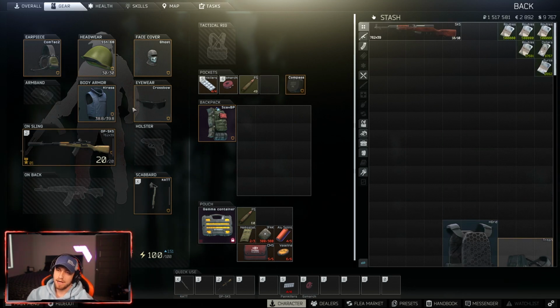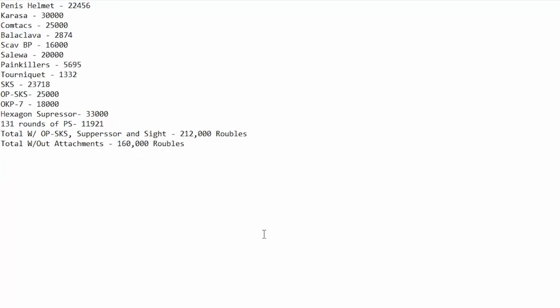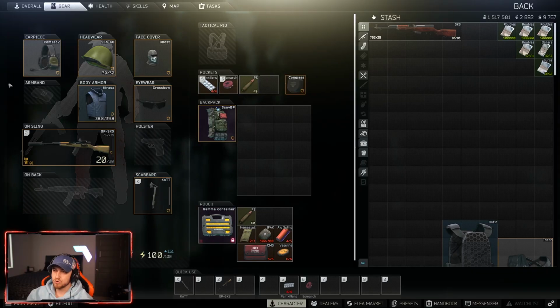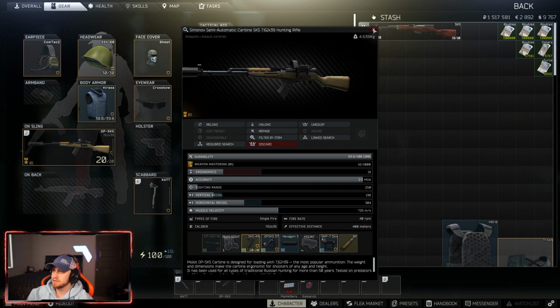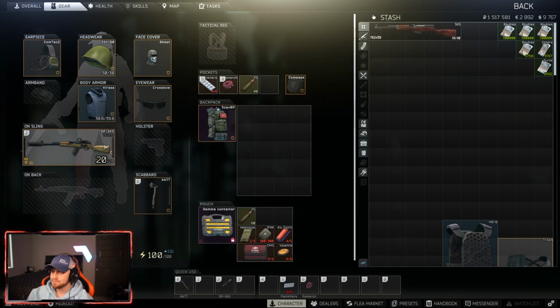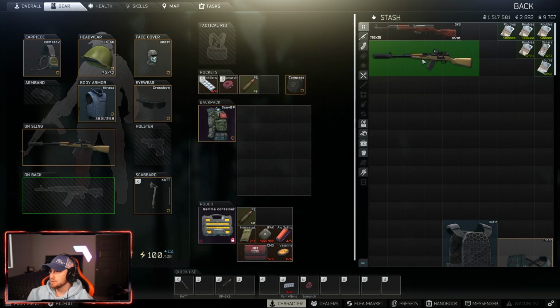Like I said, I'll have a parts list laid out for you guys right now, covering the total cost of this loadout. And for this example and the last example, if you couldn't tell, I'll have the gun with the suppressor and not the suppressor, and the optic and not the optic, just in case you would rather run iron sights, just so you can get a total idea. So yeah, that's that one.